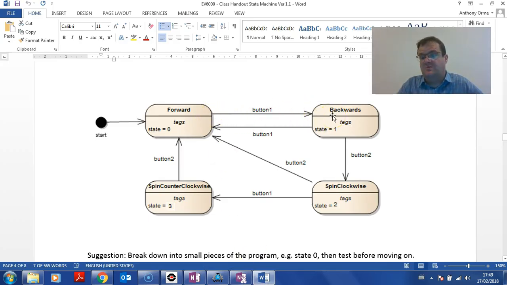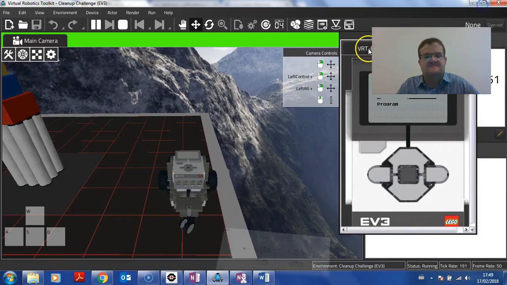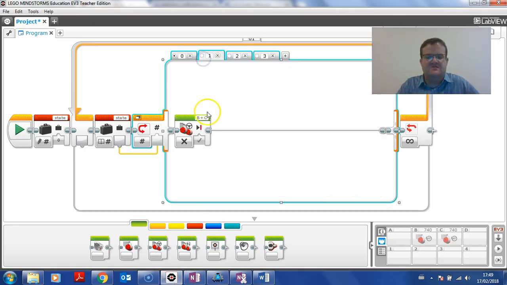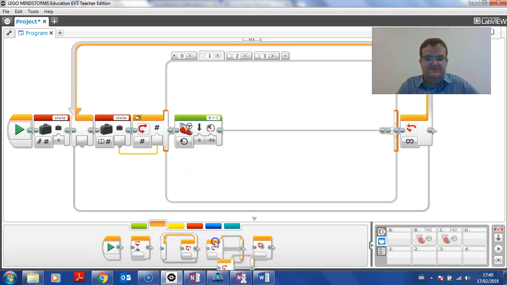Now, I'm going to do state 1, which tells us it wants to go backwards, but this time if I press button 2, it spins clockwise, and if I press button 1, it will go back to forward. So, go back to the Lego Mindstorms software. I want this to go backwards, so I can say -50, and then I put 2 switches in here.